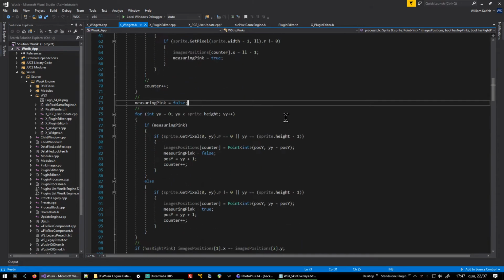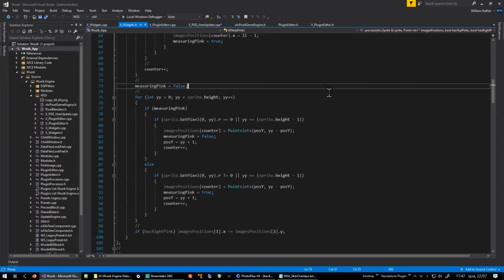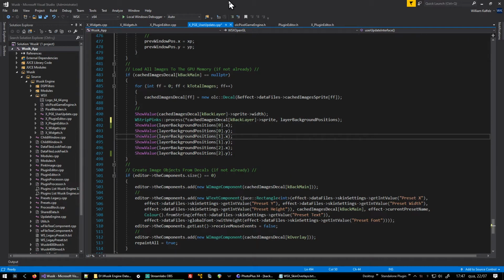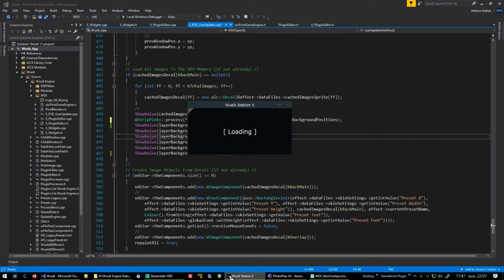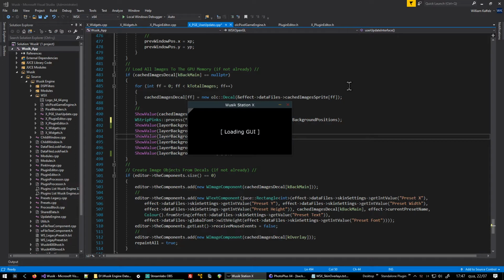Okay, starts on an empty area. And it checks the first pixel. Try again.